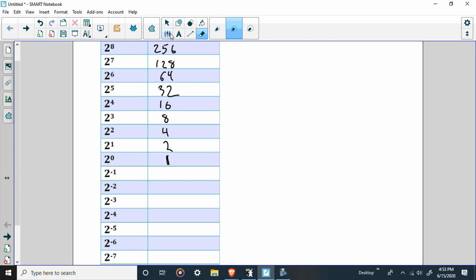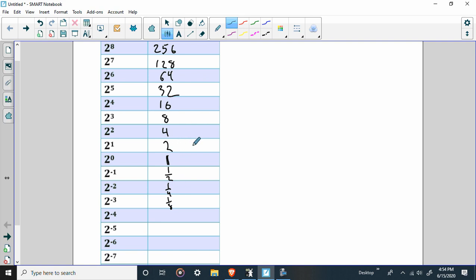But I do want you guys to recognize something. This pattern, right, 8, 7, 6, 5, 4, 3, 2, 1, 0, continues with the negative numbers, right? They just go in the opposite direction. This still does the same thing. So what do we do? We cut in half. Half of 1 is 1/2. Half of a half is a quarter. Half of a quarter is an eighth. So we keep cutting down by a half, and what you'll see is this.